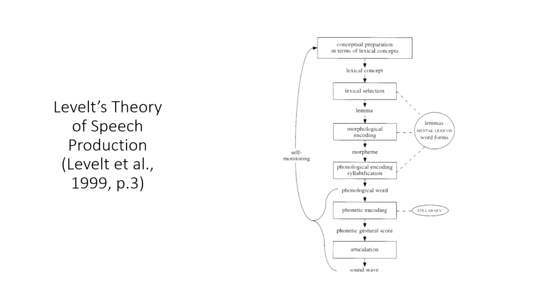Typically, you will come across more than one lexical concept at any point in time, so you need to do lexical selection. You'll reach a level after that called the lemma level, which has both semantic and syntactic information. You go to morphological encoding, where you decide the type of word that is going to be used. You create a morpheme, then you go to the phonological encoding part, where you finalize the morpheme that you have to communicate, but you have to assemble sounds for it and create the phonological word. Then you go to how the word has to be actually produced in phonetic encoding, and then there is the gestural score, which leads us to produce speech.